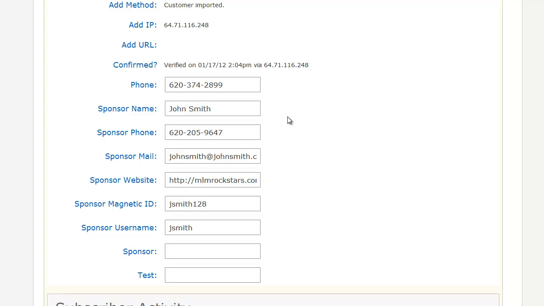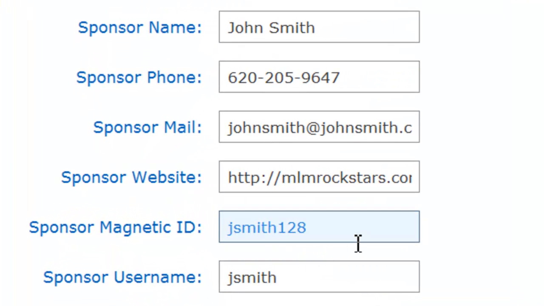So by default, when this prospect goes on the system default list, we include John's name, phone number, email address, website. We need his magnetic sponsoring ID in order to build the correct affiliate links, and his MLM Rockstars username.